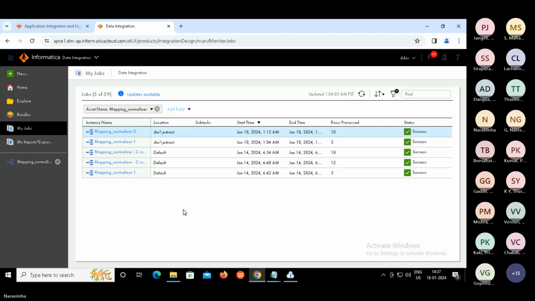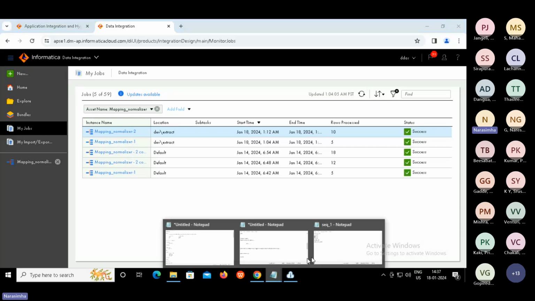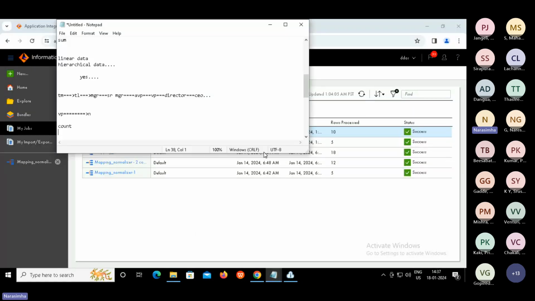Now let's move on to one more important transformation, which is the expression transformation. Remember, guys, in expression transformation we perform mathematical operations. I repeat, in expression transformation we perform any calculations, and those calculations could be based on either string or numeric, broadly speaking.